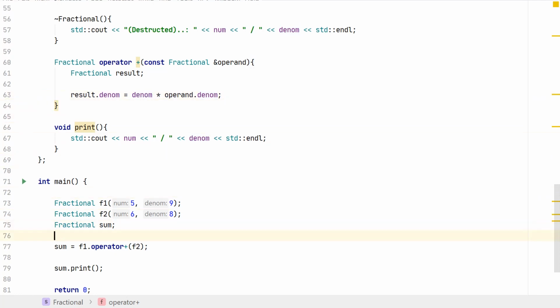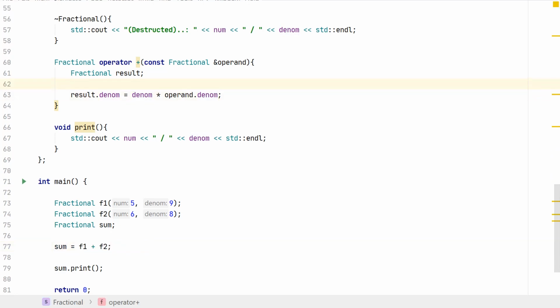And f2 is going to be the argument of the function. This operand is a reference variable, so it's basically going to be another name for f2. So if I say operand.denom, it's actually f2.denom. If I say denom there, it's going to be f1.denom. Technically, you can also write it like this, but this is better and easier to see.